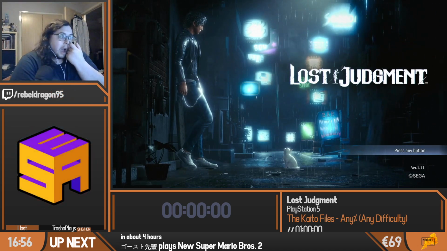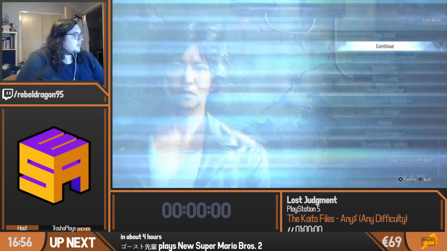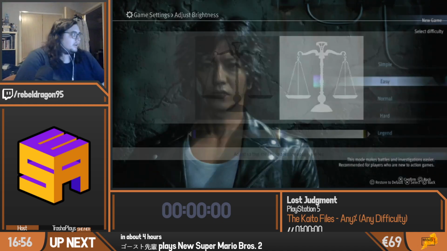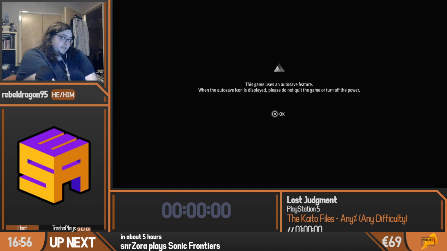Coming up, we got rebeldragon95 with Lost Judgment, the Kaito Files, any percent. Take it away, Rebel. My name's Rebel. This is Lost Judgment, Kaito Files, as I said. This is the DLC that RGG released for this game. Timing starts when I press OK. So, we'll just get on going. I'll go in 3, 2, go.